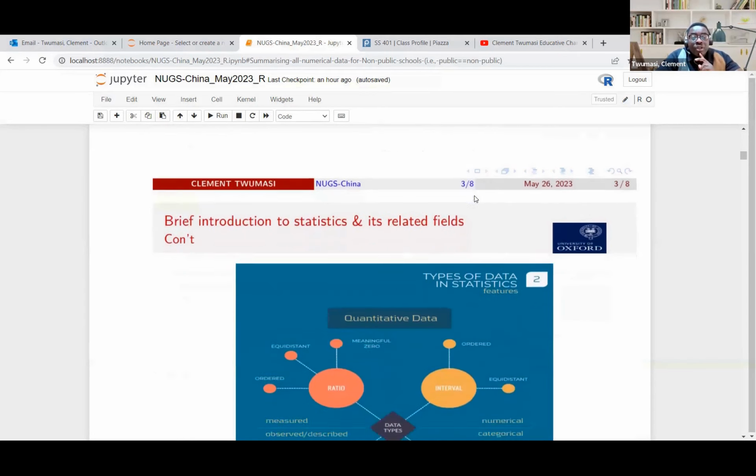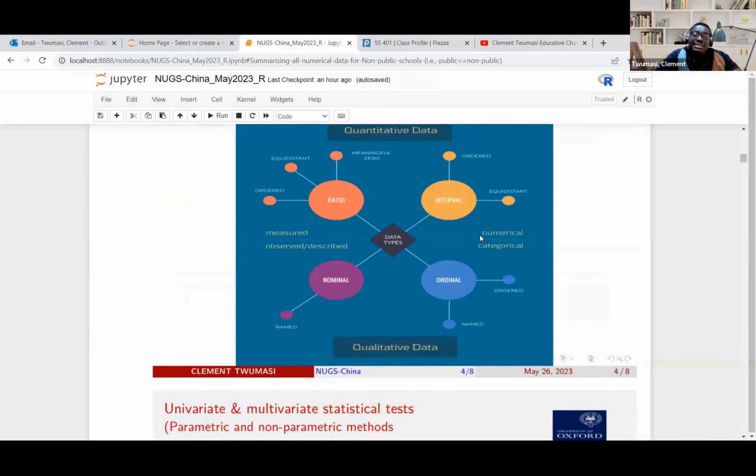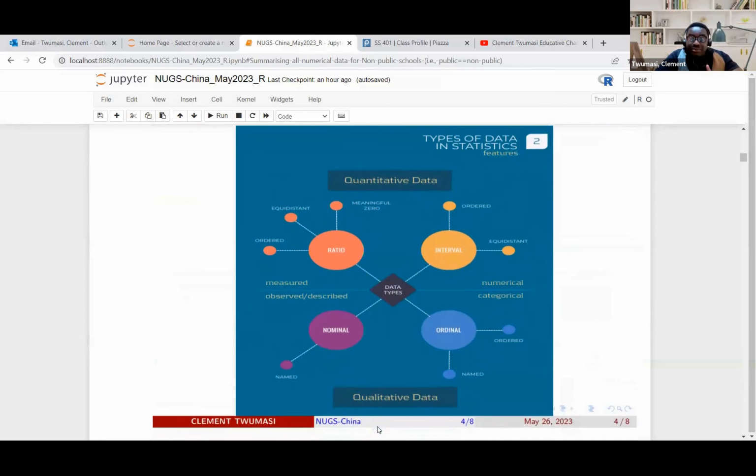I've already touched more on these things in the previous YouTube video, so I won't go much into that. But basically, we could have a quantitative data set or a qualitative data set. Anytime you have a variable that is naturally numeric, that variable is quantitative. But here there's a disclaimer. Let's say there's a variable called sex or gender, and in your data it has been labeled as 1, 2.